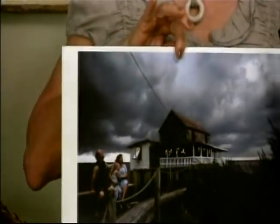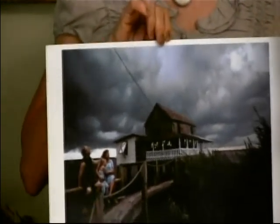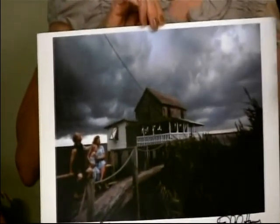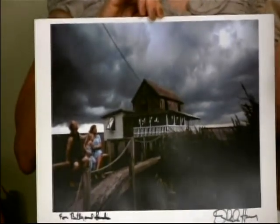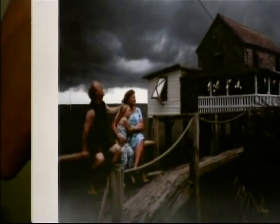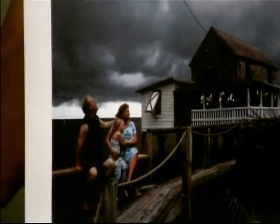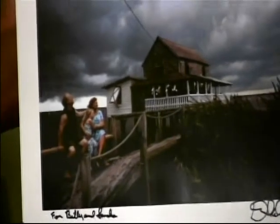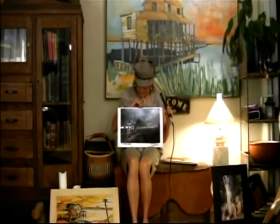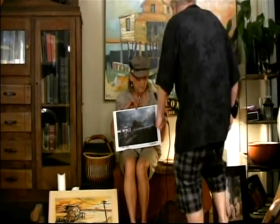There is a black cloud rolling in, and since the hurricane came, we often look at this photo as being a little bit prophetic, with that black cloud rolling in. But anyway, Dave Harvey was the one who took the photo and did the article in National Geographic, and he loved storms and the wonderful photos he could get from that. So a sample of that appeared in the magazine. And of course, you can see lots of wonderful things about the cottage.